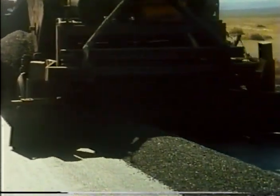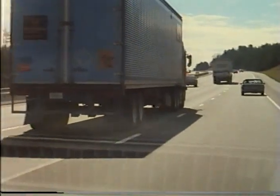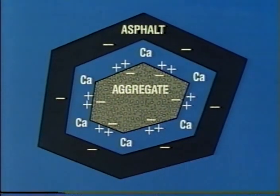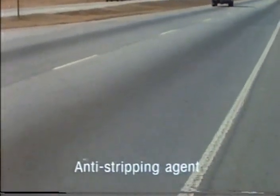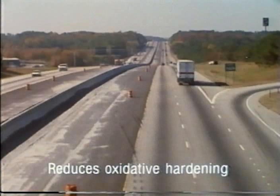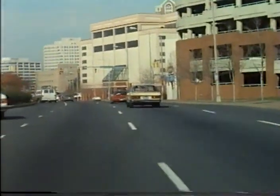The use of hot mix asphalt to construct new roads and rehabilitate existing roads is a well-recognized engineering practice. Stresses such as climate, moisture, and traffic loads placed on these roads demand superior performance. The use of hydrated lime as part of a custom design mix is an economical way of providing the required performance. When hydrated lime is used in asphalt pavements, the principal benefit is as an anti-stripping agent, particularly when siliceous or clay-bearing aggregates are used. Lime also serves as a mineral filler that stiffens the mix at an early age, helping reduce rutting; in aged pavements, lime reduces oxidative hardening of the asphalt cement, reducing cracking from brittleness. All of these benefits lead to more durable, longer-lasting, smoother asphalt pavements with lower life cycle costs.